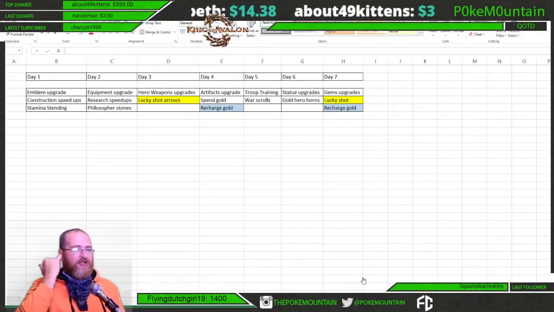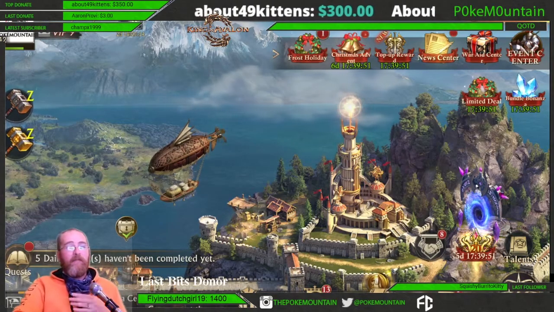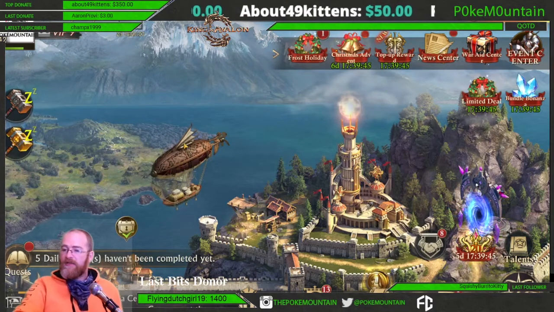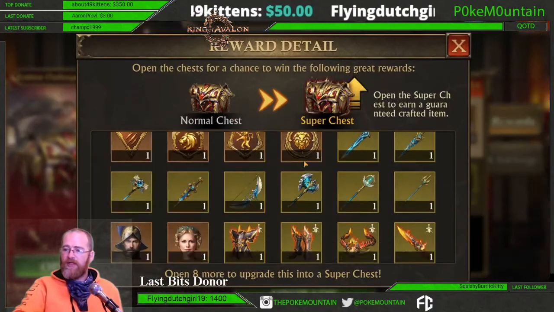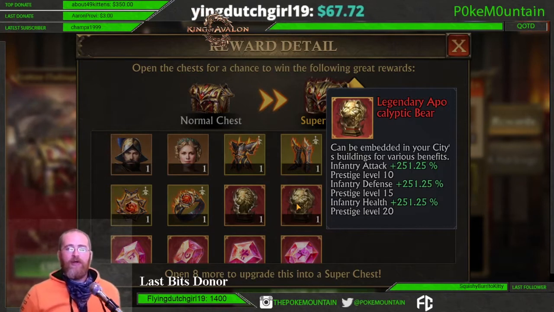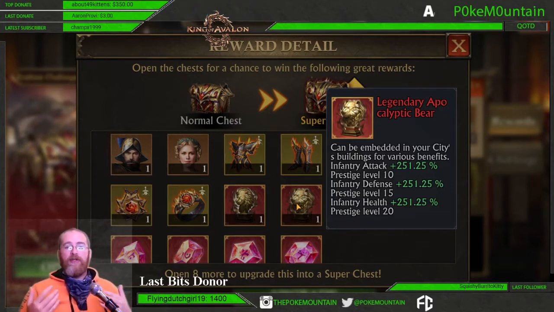The next day is statue upgrade and gold hero horns. Statue upgrade is very simple, same as everything else. Make sure you are keeping those. If you have, for example, participated in the Honors Pass, let's have a look at the Honors Pass here. Right now, what can we get? Here we go, the legendary apocalyptic bear. Let's say I get one of those, but I've already got those apocalyptic bears. I will dismantle it and use those resources to upgrade my statues. Would I do it before today? No. I would keep it.